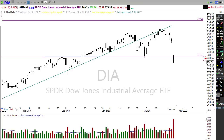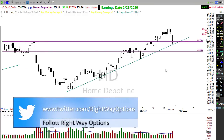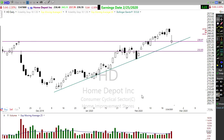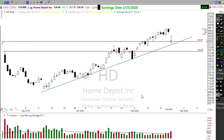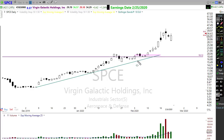On the earnings front, we have a big day — over 200 companies reporting earnings, and a lot of movement has already occurred because of that. Home Depot reported early this morning, beat on its earnings, and you can see Home Depot closed down yesterday and is now indicated to open with a big pop up. We also have SPCE — Virgin Galactic — reporting today. This is a highly speculated stock that had a very sharp move up, and it's showing a slight gap up this morning on its earnings report. We'll want to watch that pretty carefully.